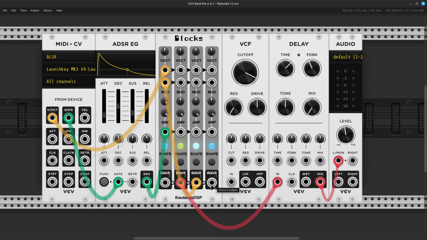Now let's put some frequency modulation on the second oscillator. If you don't mind, mouse. Some cool stuff there.